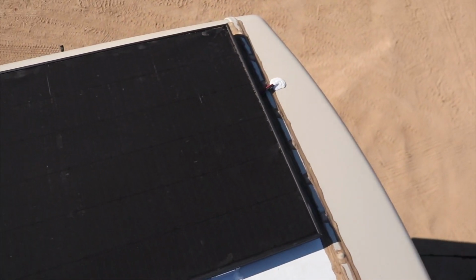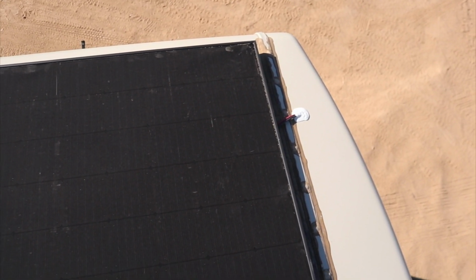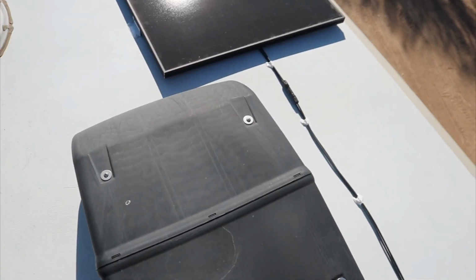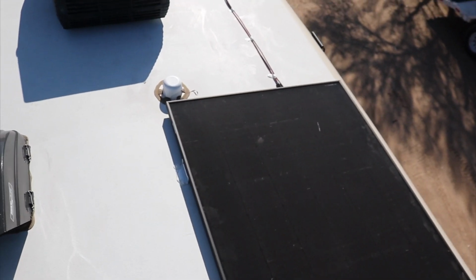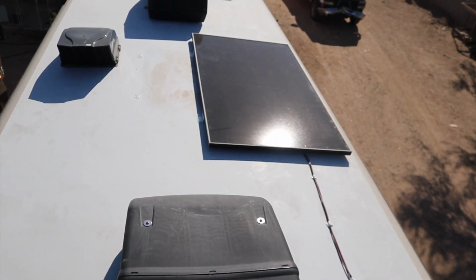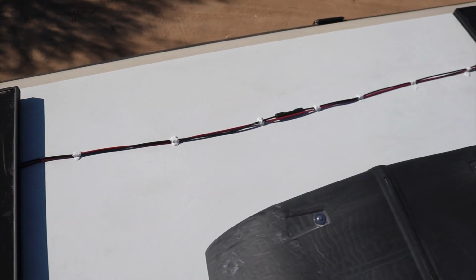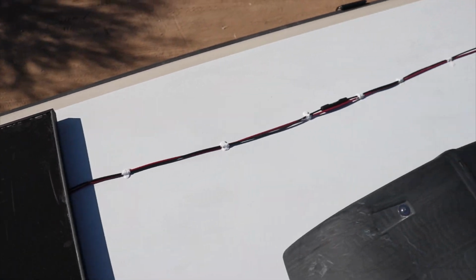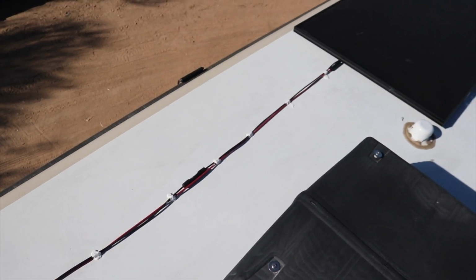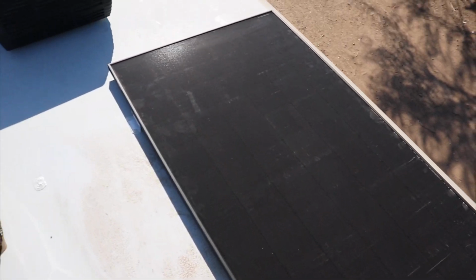All right, so here are the solar panels. We're at the back of the coach. You can see where the wires were put in with the Dicor. Goes right through underneath. I believe that these are connected in series, but I'm not an expert on this, but I think that's what it is. And it goes right all the way to the front right there. Now, John plans on doing something with these wires, putting some sort of cover over them, because I don't think that's the greatest. I think it's snagged by a tree or something like that. So he's got to get some sort of cover on that, which he's going to do soon.